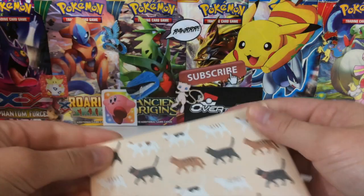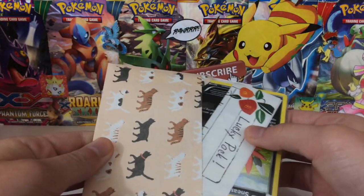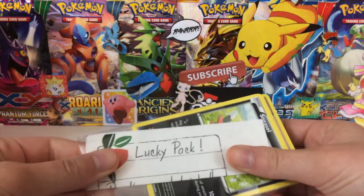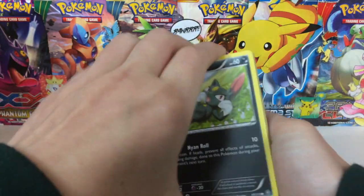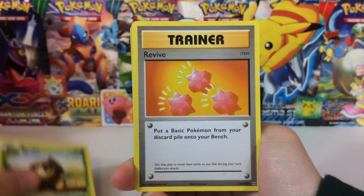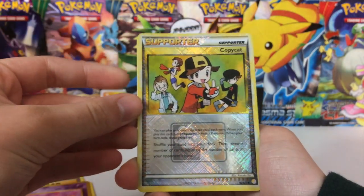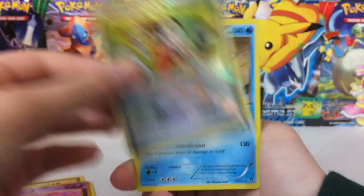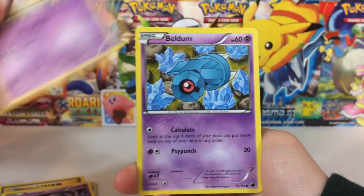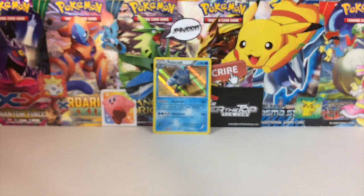It's so awesome. And here's the next thing that sort of sticks out to me. This is one of those custom packs, I believe. Yeah, a lucky pack. So we can go ahead and open this up. There's always a very good variety of stuff. I can't remember if we do a card trick typically or not, so I'm just gonna go right through them just in case there's not a card trick. We have Trico. Ooh, look at that, Drowsy. Ooh, Copycat. That's really cool. So we've got one of those League promo cards, and we also have a Poliwrath holo, so that's very nice. So I guess there is technically a card trick. Yeah, so very cool. Typically they've got quite a good variety of stuff.